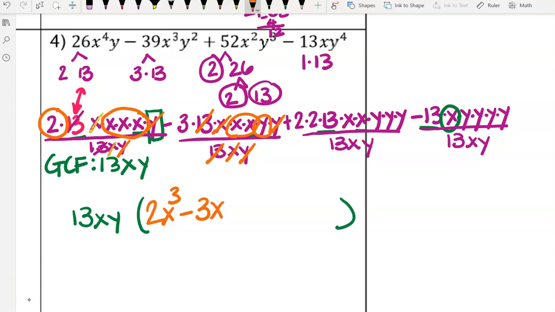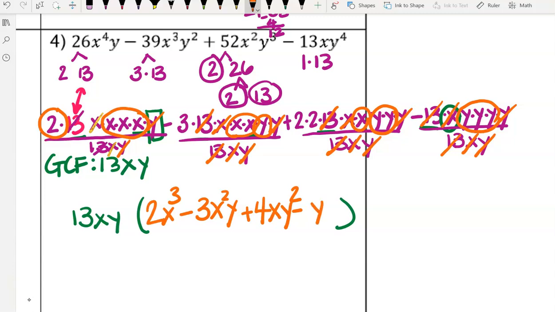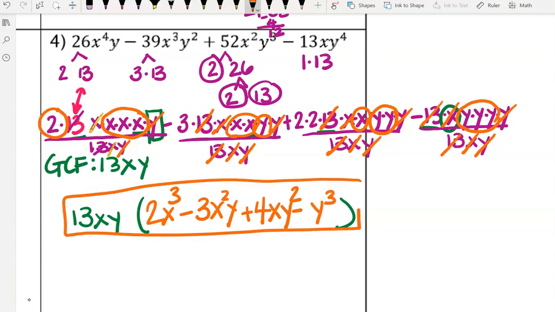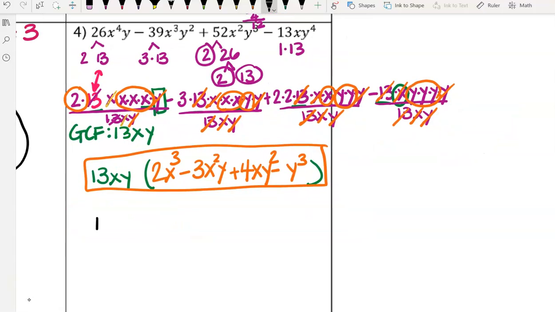So that's going to say x squared times y. 13 is going to be reduced. One of the x's is gone and one of the y's is gone. So 2 times 2, guys, is going to be 4. And then we have 1 x and a y squared, so x times y squared. And 13 and 13 is going to be reduced down to 1, so minus 1, but we're not going to write a 1 because we still have others. An x is going to be reduced. One of the y's is going to be reduced, so it looks like we just have y to the third. So minus y to the third, and that is going to be our final answer after factoring out the GCF. We can also multiply it back to see if we get the original. Okay, so copy this back.